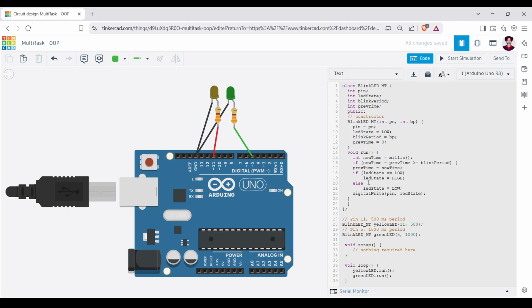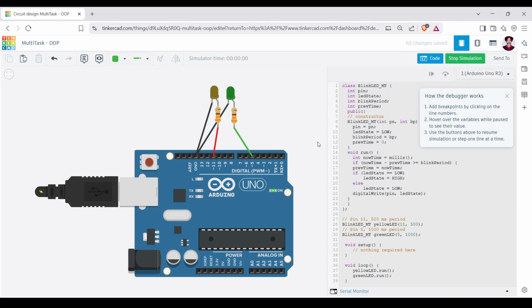In object-oriented programming, we actually create objects, and every object basically works with the entire set of variables and all the methods that are required for that particular object. So let me just show you. First of all, let me show you the working of this. This is object-oriented programming. You can be assured about this.